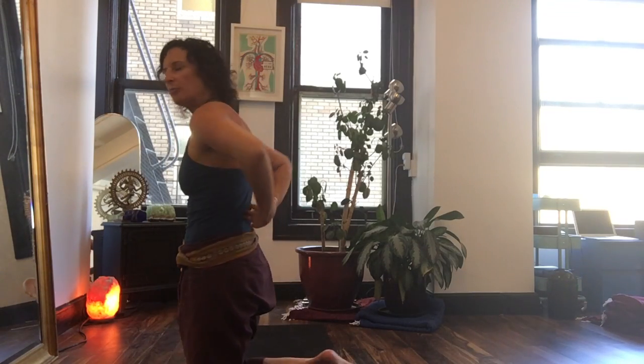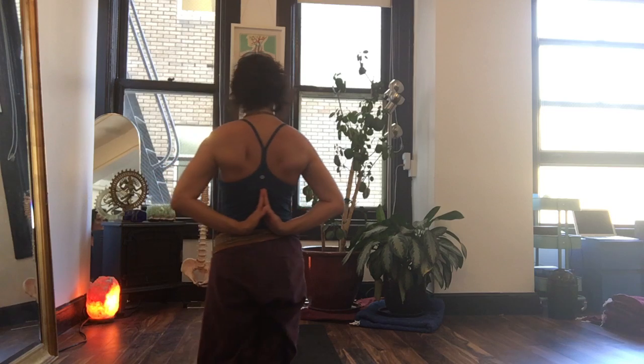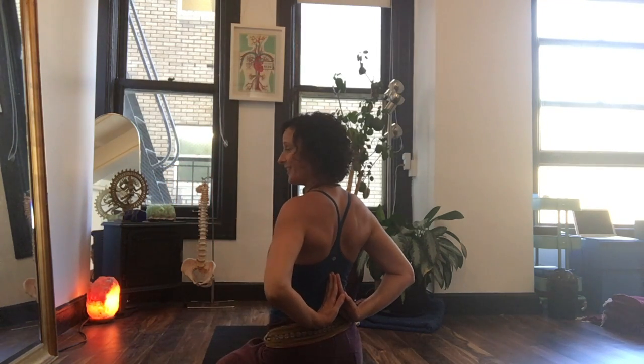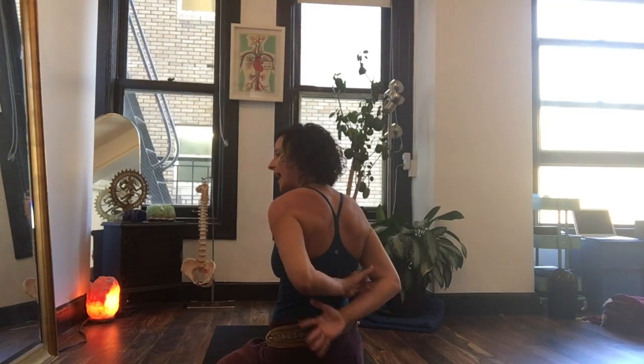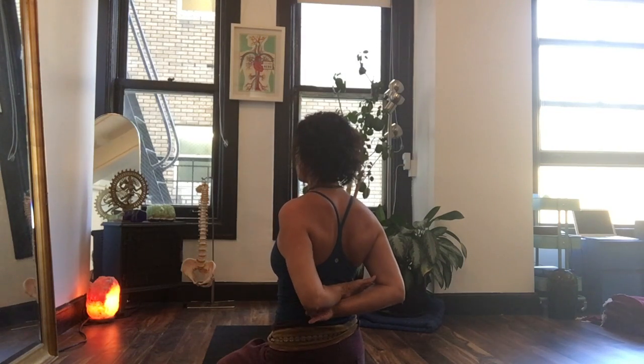The final shoulder piece is a reverse prayer pose. Not very easy for me. I'm surprised I could get to here, but if this doesn't work, you can feel free to clasp your forearms and just press them into your back. Use them as that boundary.